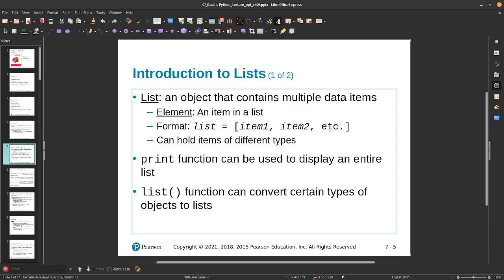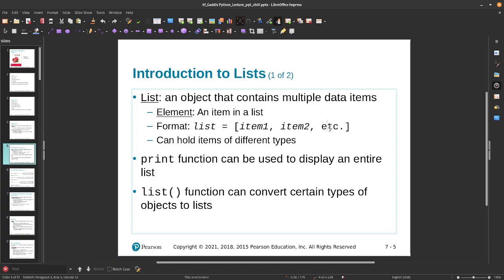You can have 200 trillion elements. Obviously, you'd have to have quite a powerful computer if you wanted to be able to do that. And as I mentioned, the cool thing about these lists is they can actually hold items of different types. So I can have a float, I can have a Boolean, I can have a string, I can have an integer right back to back. So it's not required that I have these all of the same type.